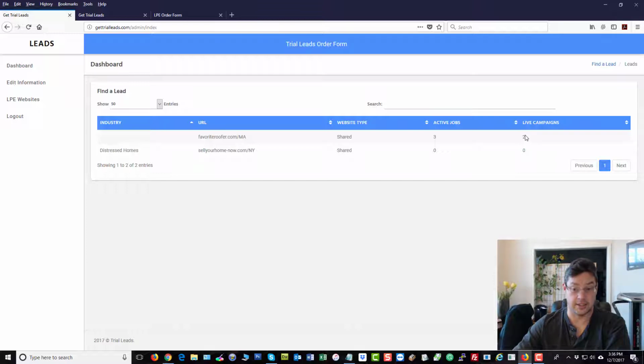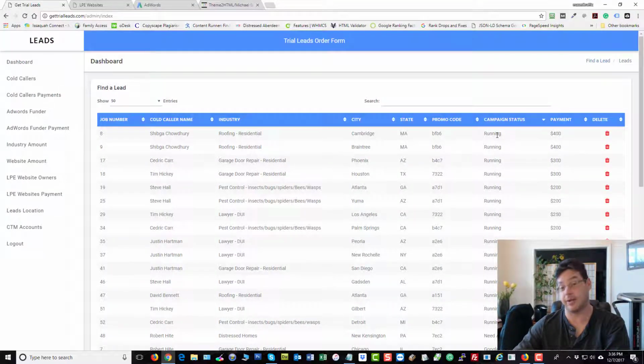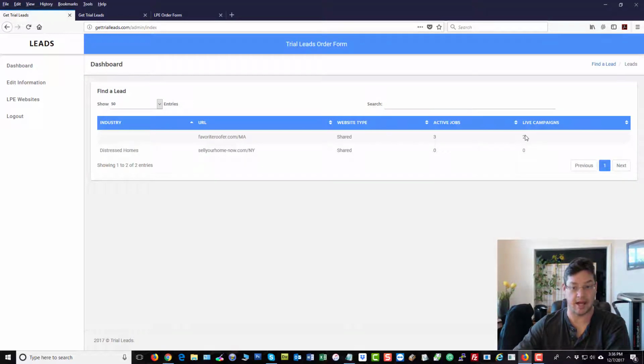They're running. The 2 here means the same thing we see in admin when a campaign is running. When you see running, it means that the campaign has been physically funded and started. It is actually live on Google now, and we are creeping up the numbers and watching where we go, making sure that we're doing this safely.